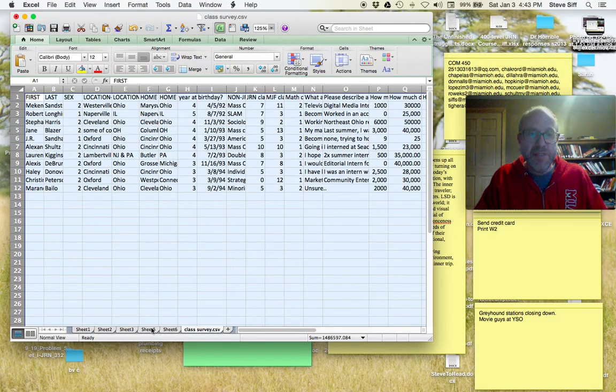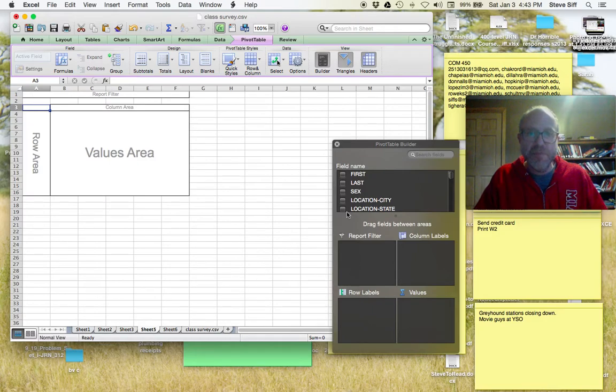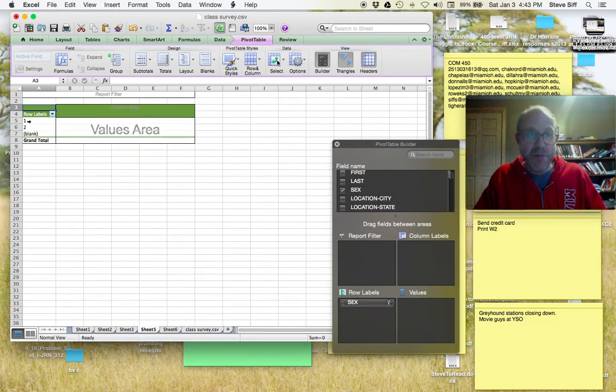And so looking at the pivot table, you say, all right, let's deal all the men into one pile and all the women into another pile. We'll do that by taking sex and putting that on the row. So I think men were 1 and women 2. And then, for all the cards in each of those piles, we'll do a particular computation. And I think, let's see if men and women think they're going to earn different amounts of money.